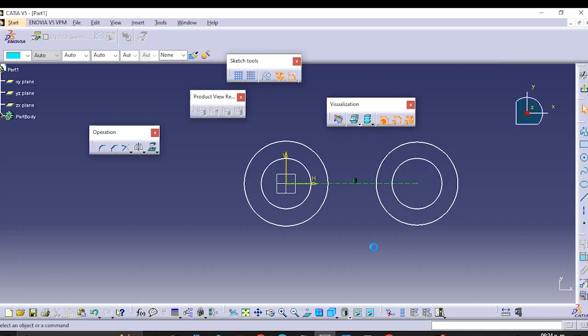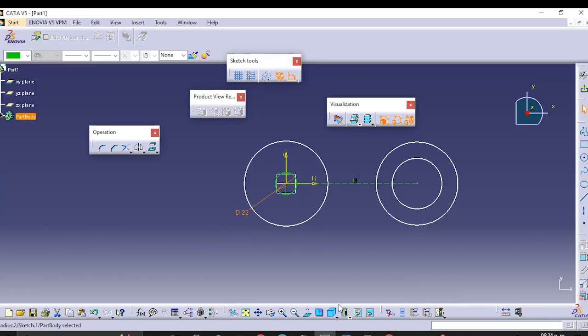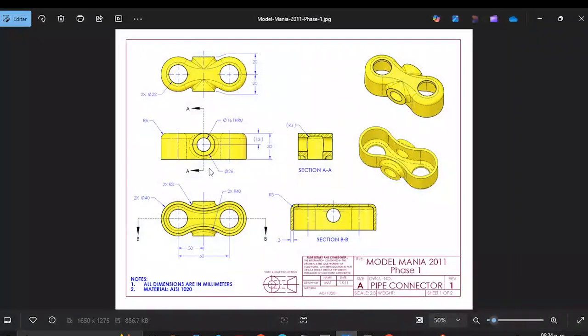Select this, and we keep measures. This is 22 and another circle is 40.